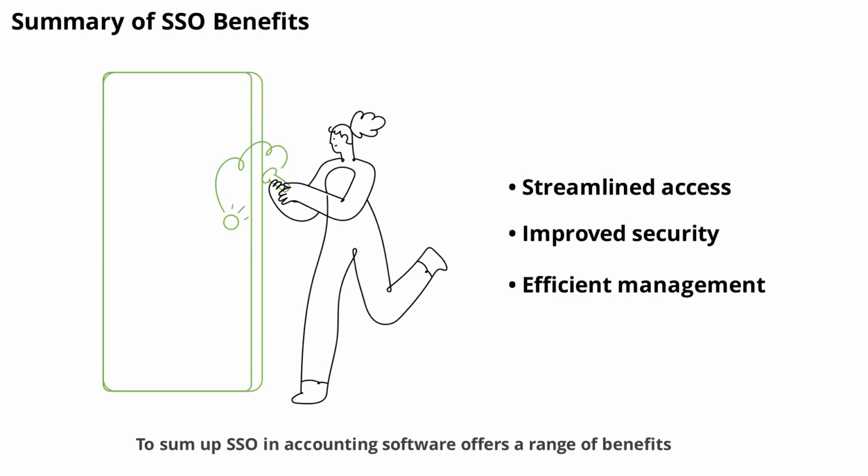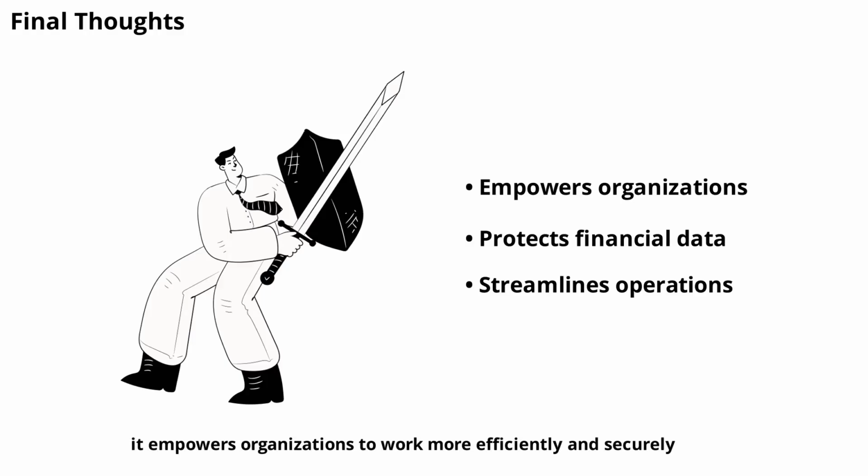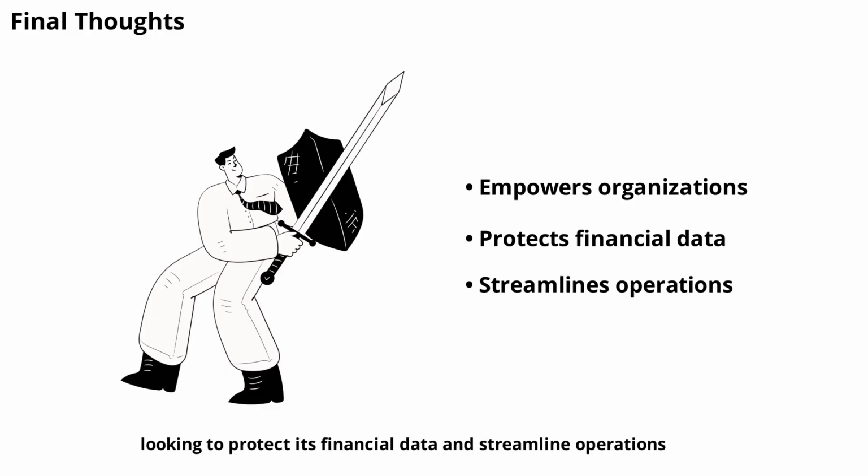To sum up, SSO in accounting software offers a range of benefits: streamlined access, improved security, reduced IT workload, and better compliance. Whether you're a small business or a large enterprise, SSO can help you manage user access efficiently and securely. In conclusion, SSO is a powerful tool in the world of accounting software. By simplifying authentication and enhancing security, it empowers organizations to work more efficiently and securely. As technology continues to evolve, SSO will remain a key feature for any organization looking to protect its financial data and streamline operations.